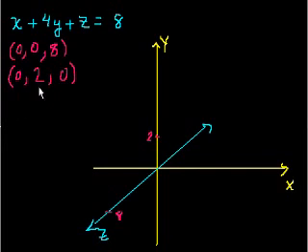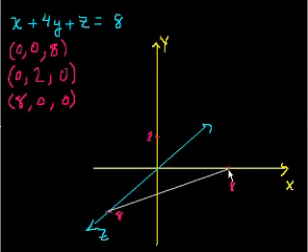And then finally, let's figure out the x-intercept. So y is 0 and z is 0. So if this is 0 and this is 0, x is going to be equal to 8. So that is this right here. Now, we could draw a line connecting these. And this wouldn't necessarily be the graph, but it'll help you visualize the graph of the plane represented by this three-variable linear equation. Let me do it in a really light color. So there.